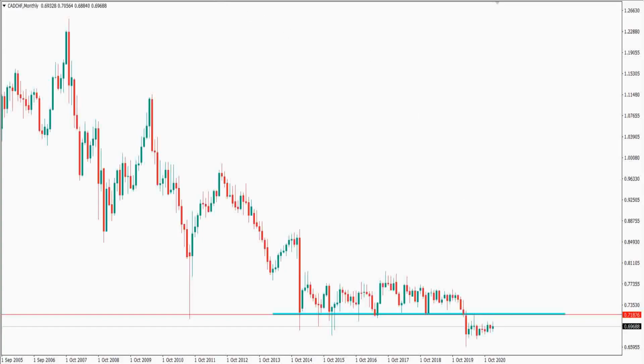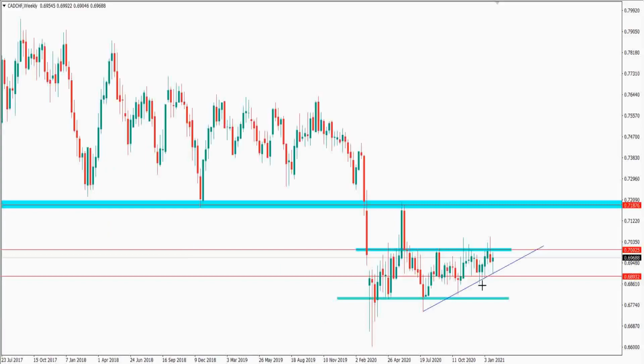So let's see what we have from the weekly time frame. Alright, so from the weekly time frame, we have this resistance at this point and this ascending trend line support at this point. And we can see that the price from this resistance just aimed for that support and has rejected the support, which means what I can expect is for the price to rise once again to this weekly resistance at 70.02 over the next 3 weeks, as the case may be.